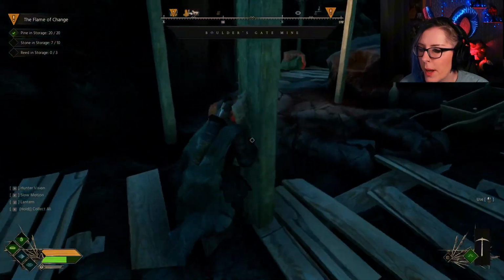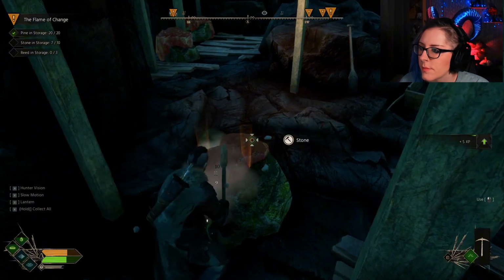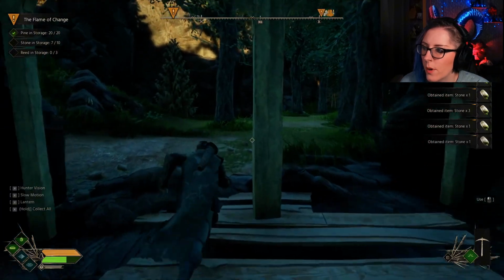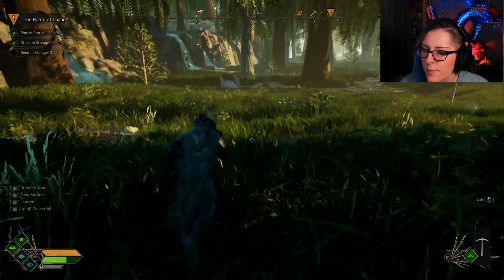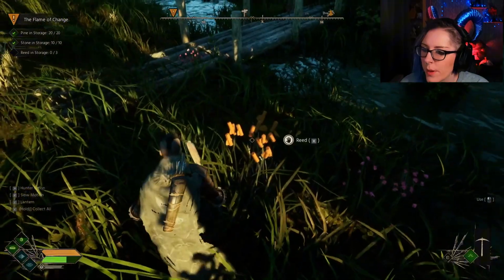Ah, there, we found the mine. We found that we can get stone. Okay, right, we've definitely got enough stone. Let's go grab reeds, and then we'll complete this mission and see what else Friar Tuck wants us to do. I know I saw that there was reeds when we were running about. Here we go.